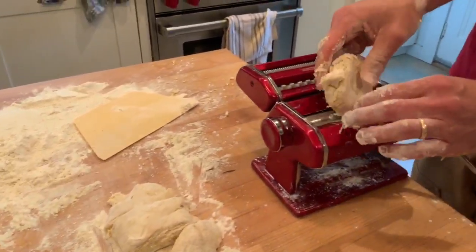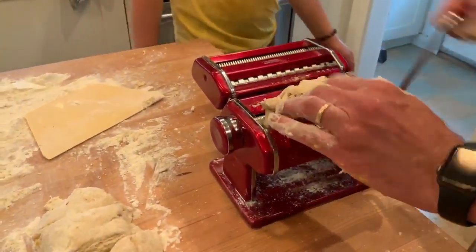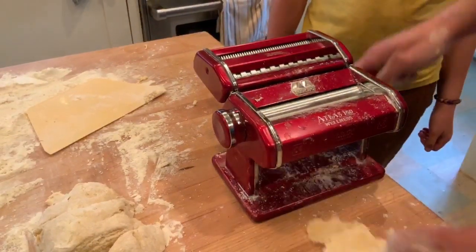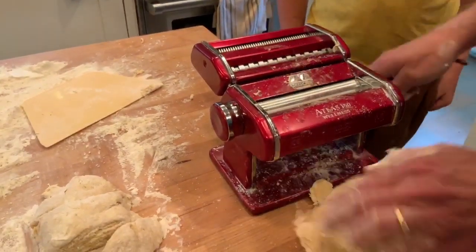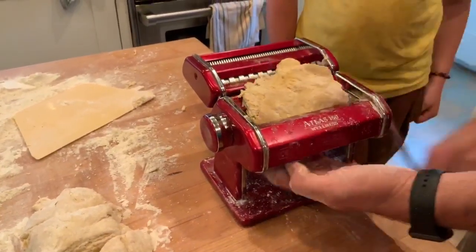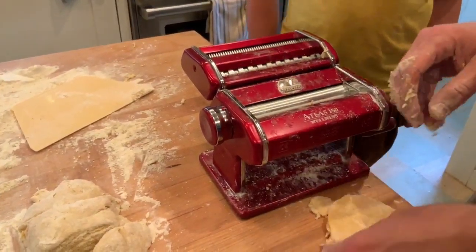I'm going to open this up to the widest setting and I'm just going to let that go through. And it looks a little messy at first, but that's fine. I'll run it again. And it's coming together. I'll run it again. And I'll run it one more time.